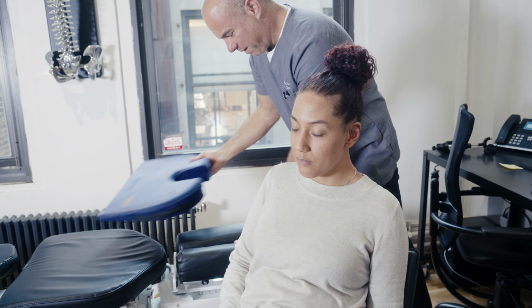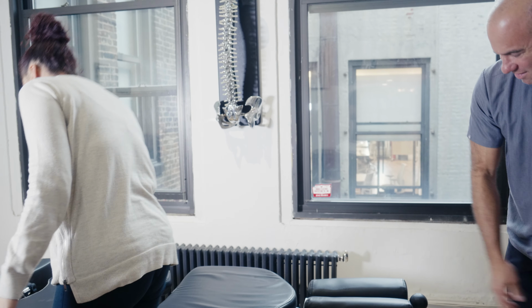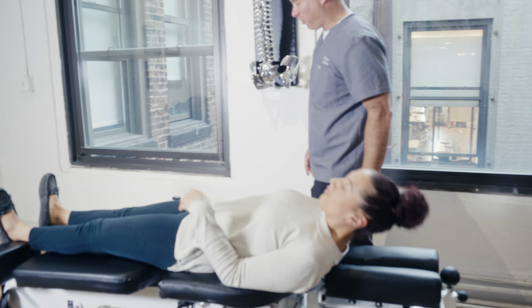Okay. Let's have you really flat on your back here. Is that okay? It's hard to pick up the cracks. You hear the cracks on the table, on the floor.